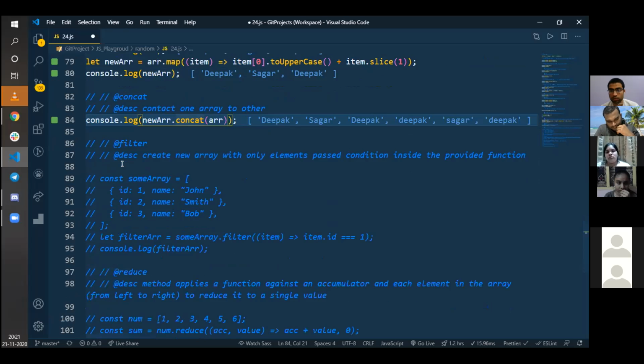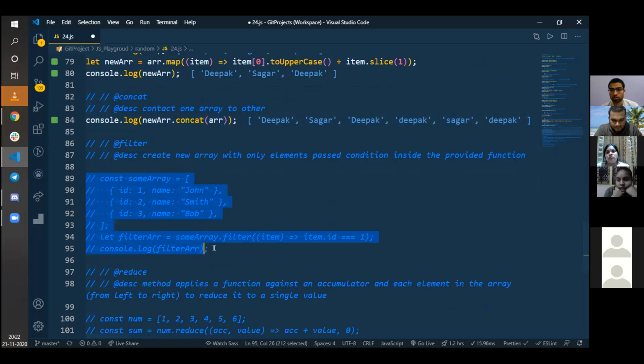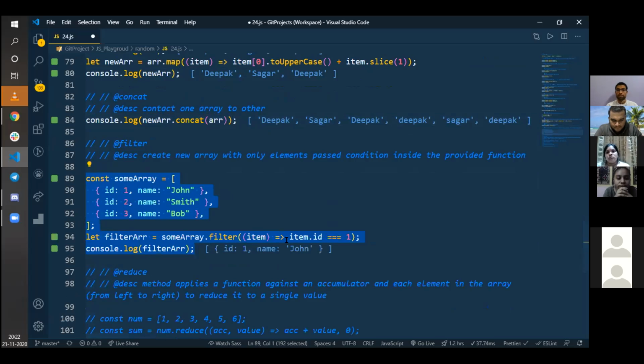And the next is the filter method. Okay, so filter works the same as map, but the difference is that what you return works according to a condition. All the elements for which the condition returns true will be in your returned array. Like I want to get the data which has an item ID equal to 1. So I am making this condition true, and whenever this condition is true, that item will be returned in my array.